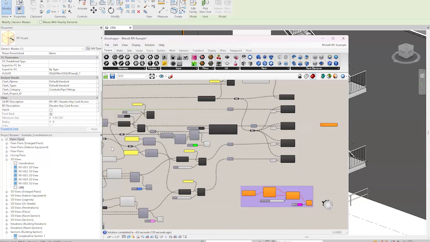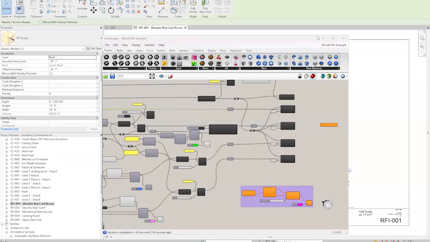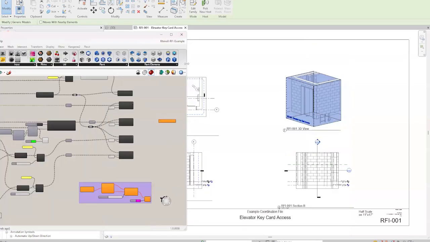So one sec, I gotta move my thing. And so I can go to my sheet that we just created. That is our RFI sheet.